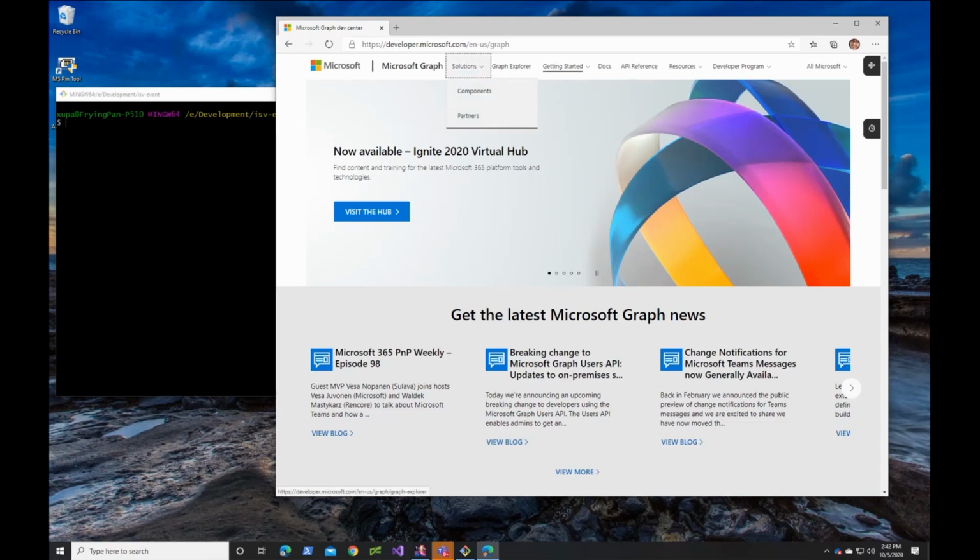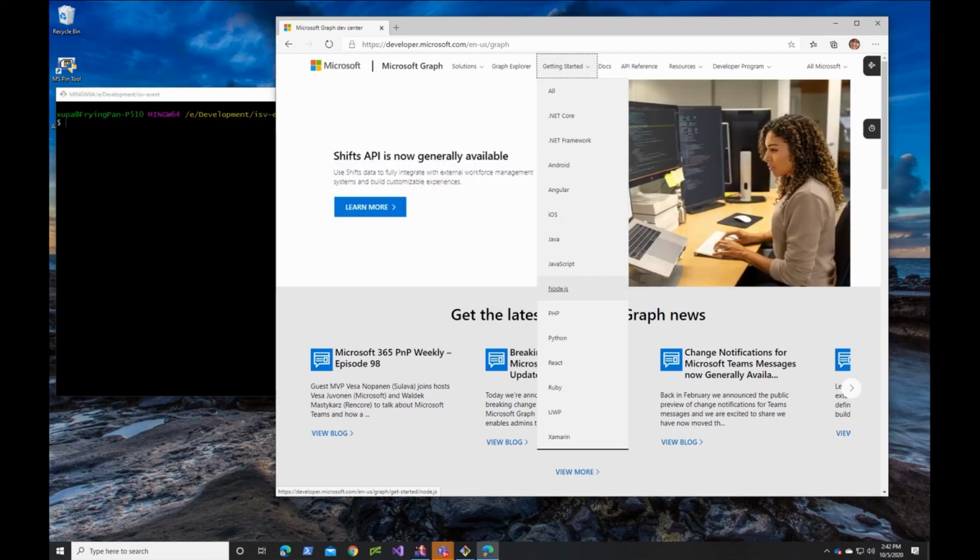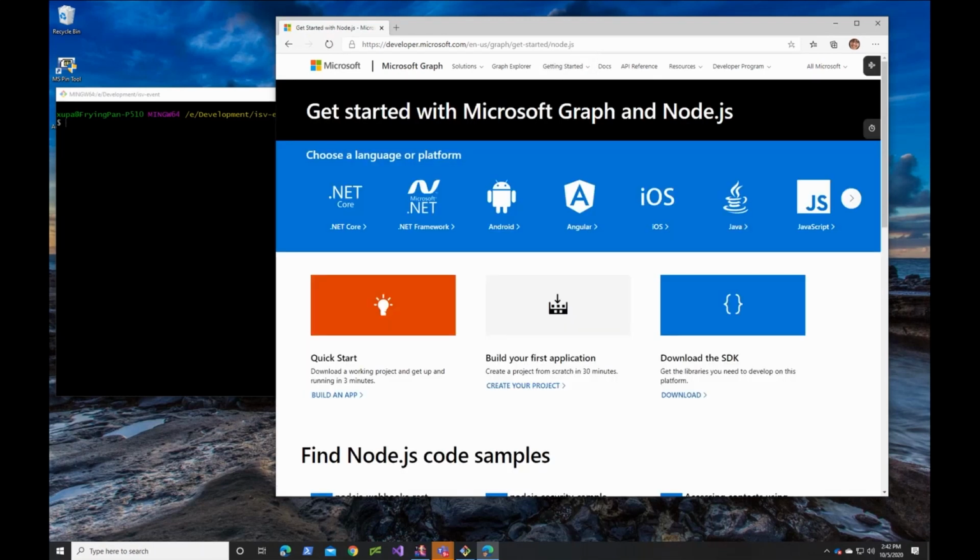You can go to Graph Explorer, and what we're going to do right now is go to the Get Started tab, click on Node.js. You can also click on other platforms or languages to get started quickly as well. So I'm just going to get started with Node.js right here. As you can see on this page, there are 3 options that you can explore. The first one is what I just said, quickly download a Connect sample in 3 minutes, start a graph-powered app.